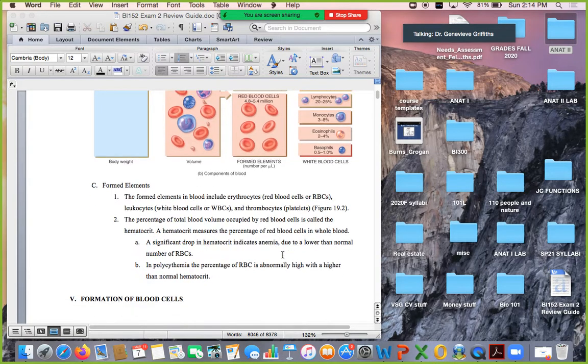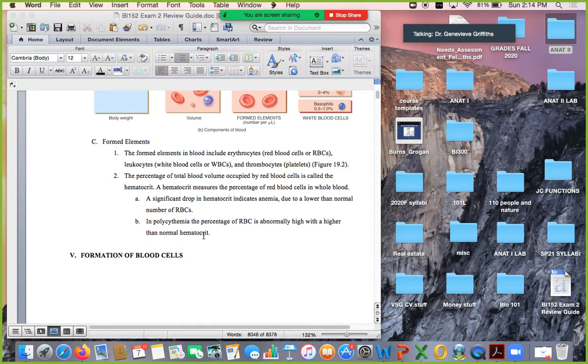And this talks about the percentage of the volume occupied by blood cells. That's called hematocrit, and we can take a measure of an individual's hematocrit, which is going to be the percentage of the red blood cells in their whole blood, and then discover whether or not they have anemic or pre-anemic conditions if they have low amounts of the hematocrit. We can also have people who have high amounts of the hematocrit.